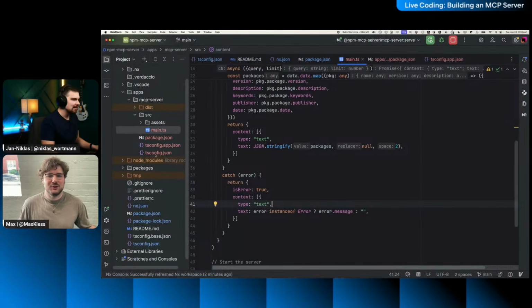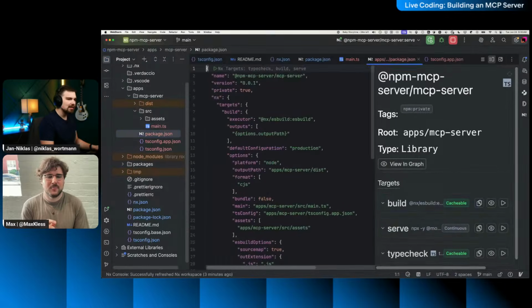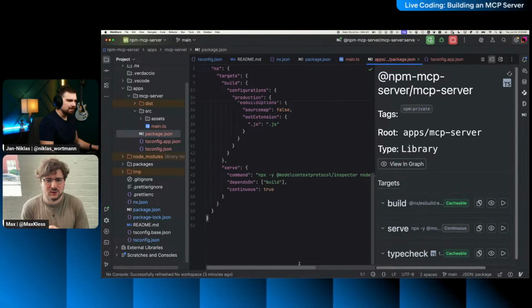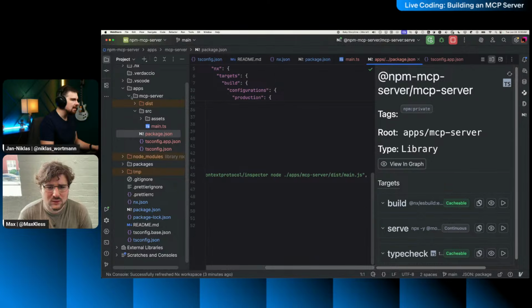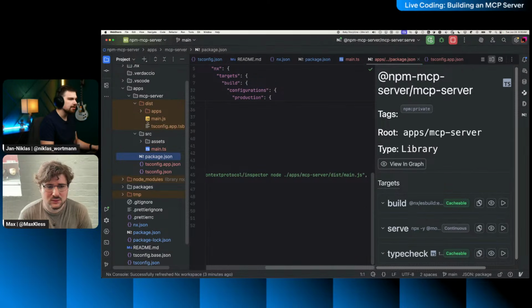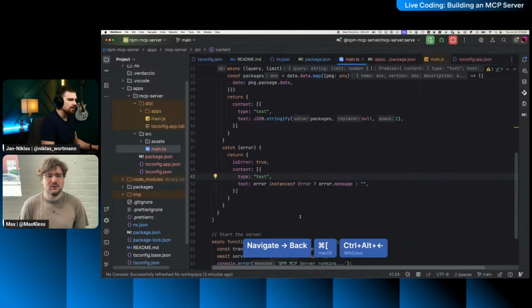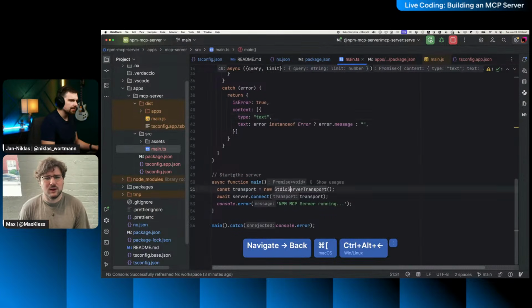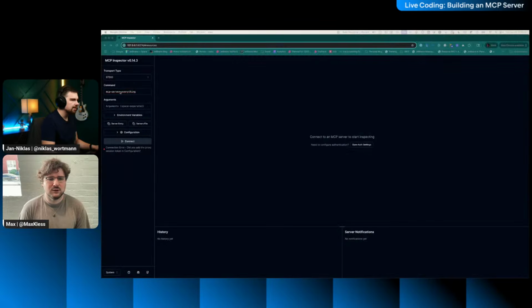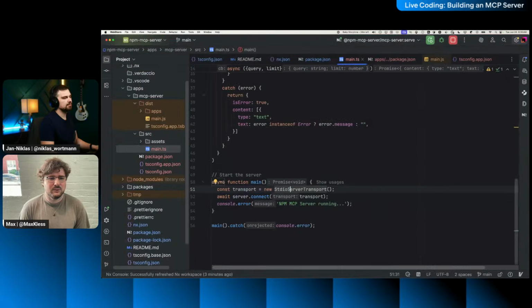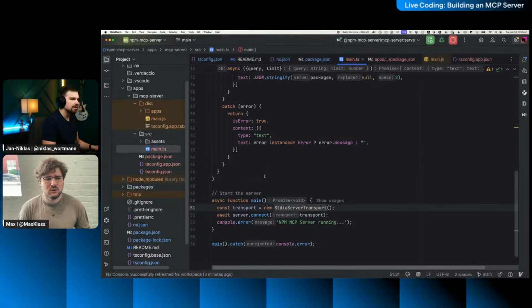Basically, you have to let the inspector know how to start your MCP server. So apps MCP server dist main.js. This looks good to me. I think you can just update it in the UI and edit in the browser. So we just, and probably just, no, what did I call it?